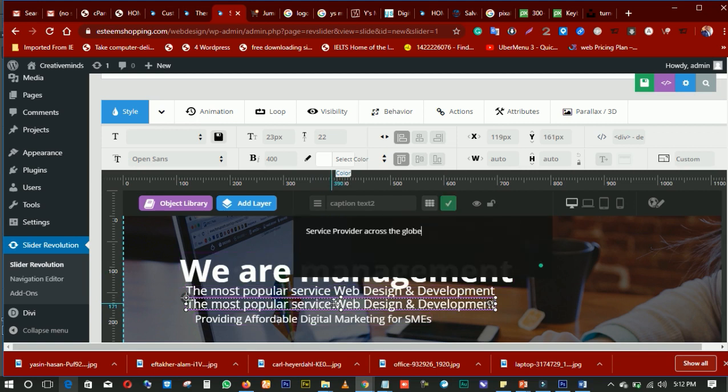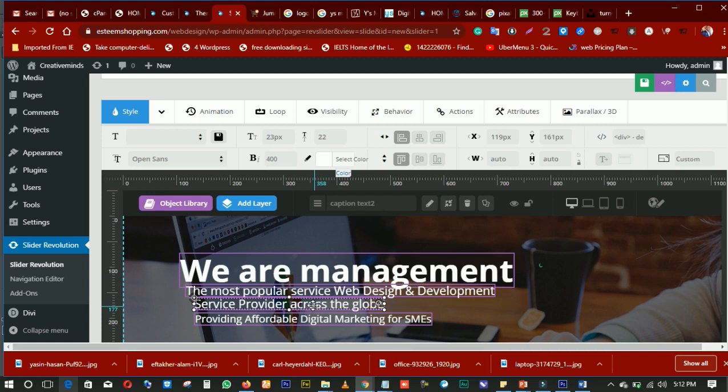Paste it. Affordable with affordable. Okay, the most popular web design and development service provider across the globe.